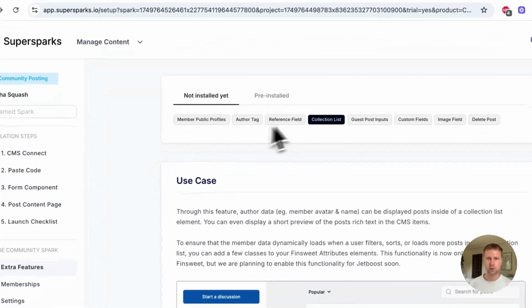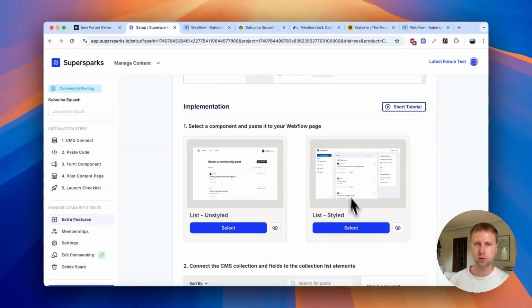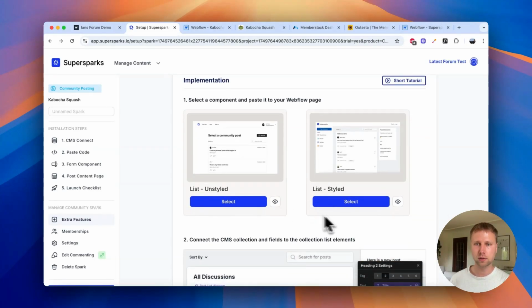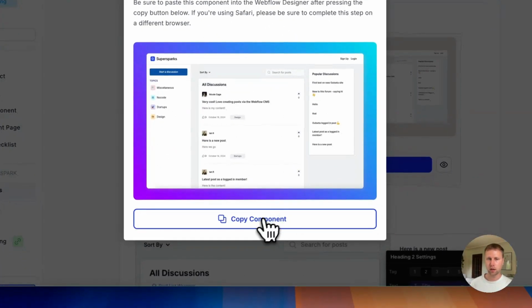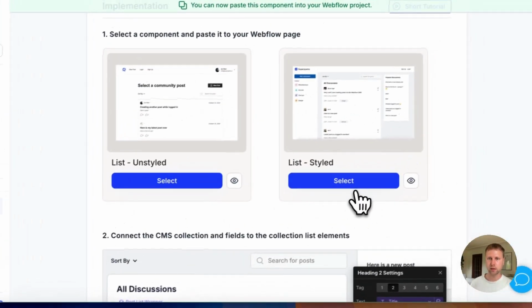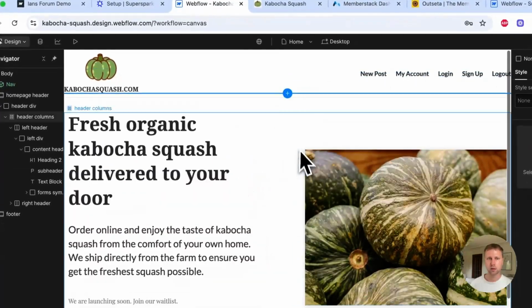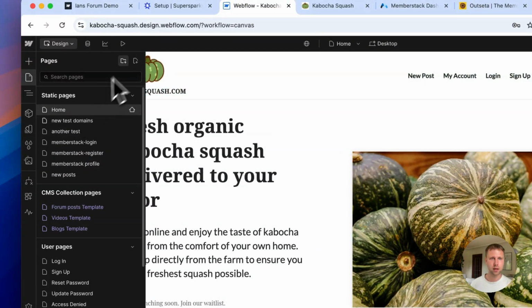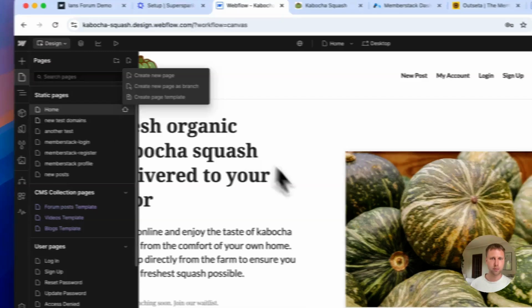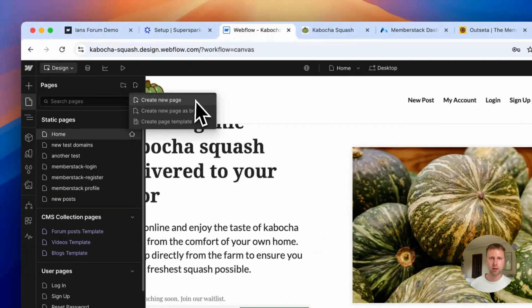So first off, we're just going to go to the collection list extra feature, and then scroll down, and then we can select a component and then copy it. So I'm just going to select this one with similar styling to the other components that I selected. And then we can also just create a page for the forum home, or we can even add it to the home page. So completely up to you.